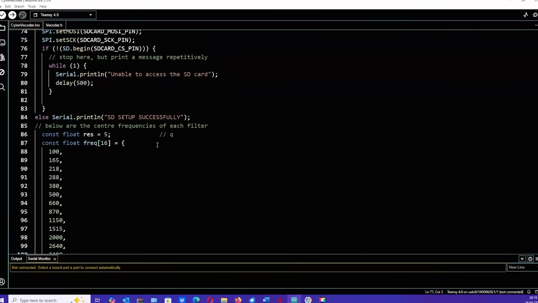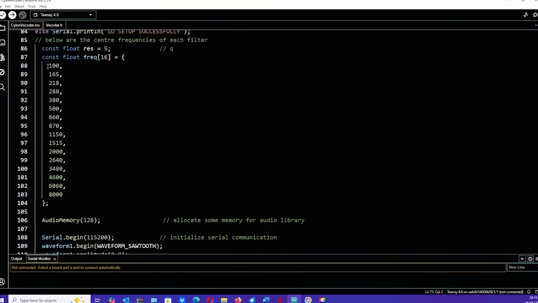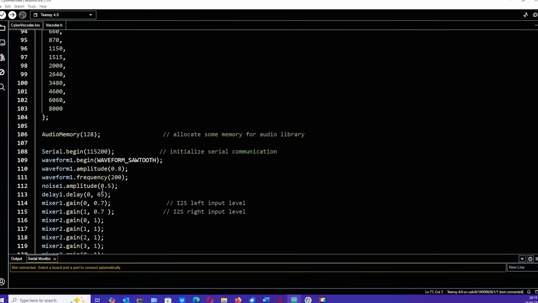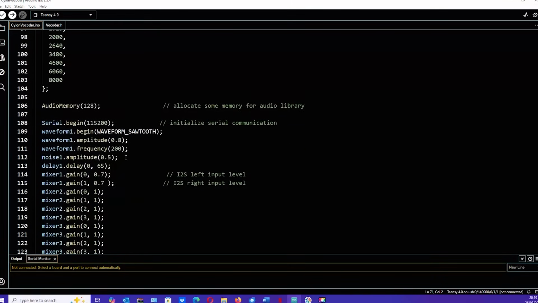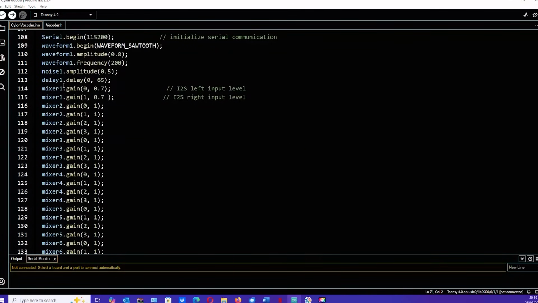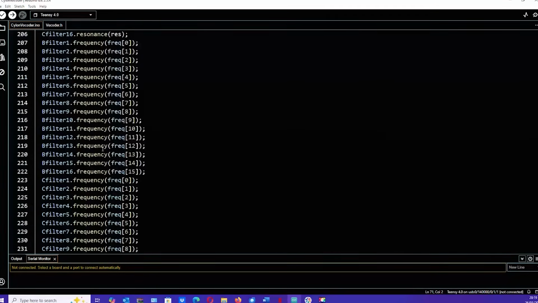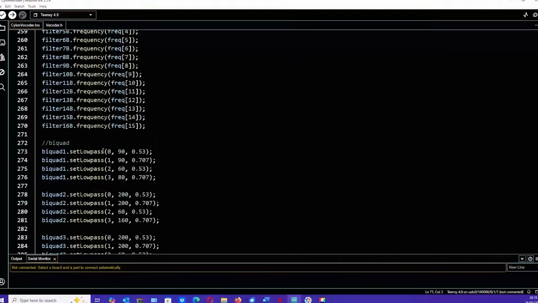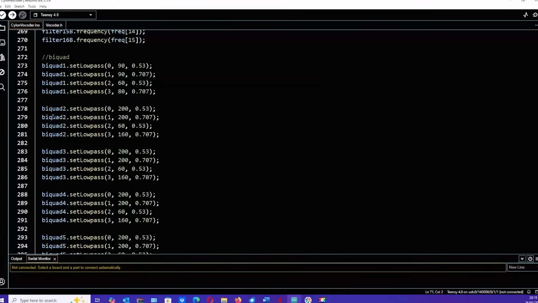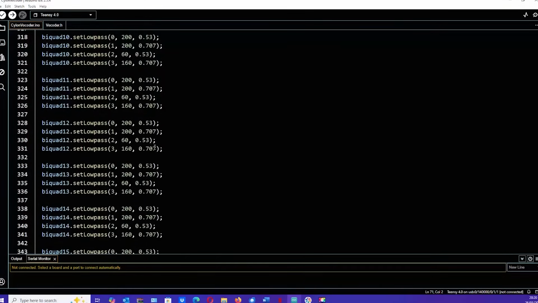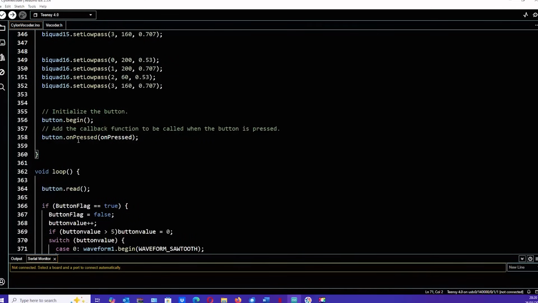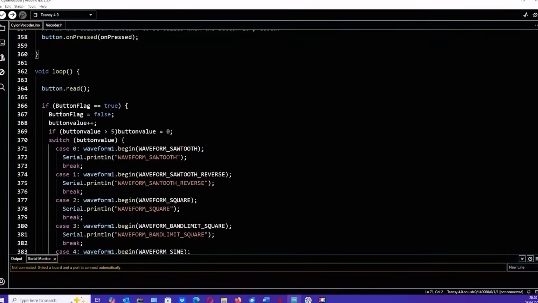We check for the SD card, and then we set the center frequencies of our band filters and oscillators. That's determined here, and then later we initialize them, which is done here. We initialize each and every component, and we'll just walk through it quickly because we're going to do that graphically in a minute. Set the low pass filters with some parameters, and then finally we initialize the start of the button, and then we go to the main loop.